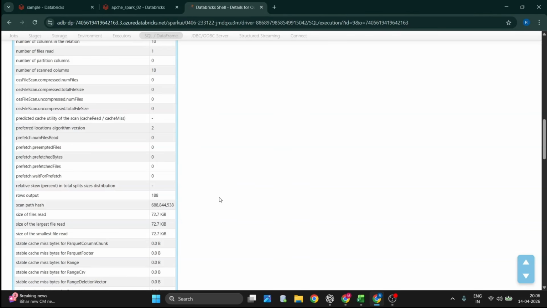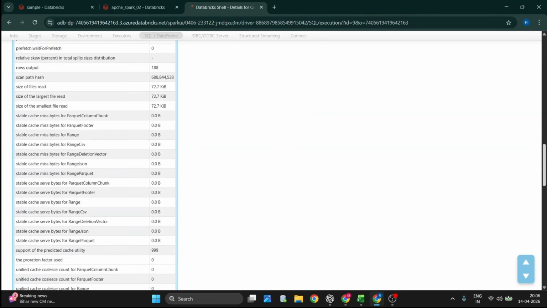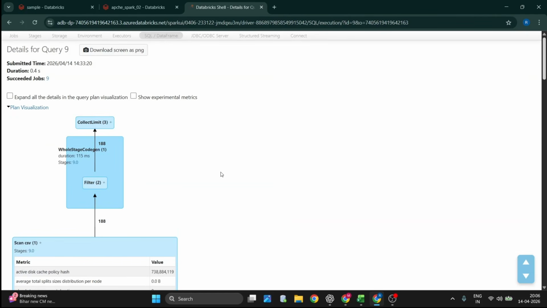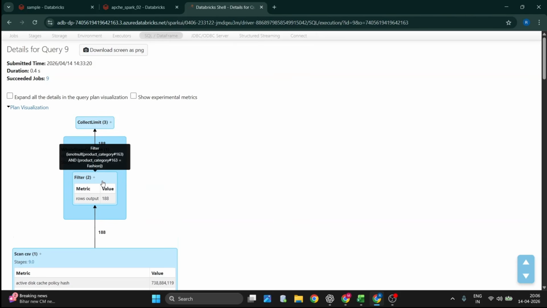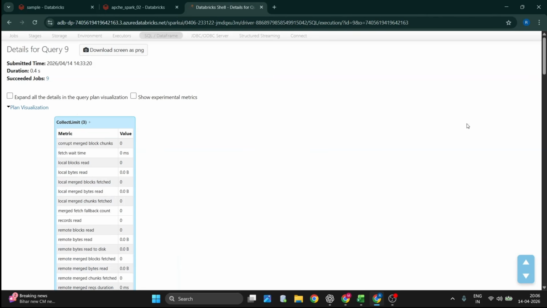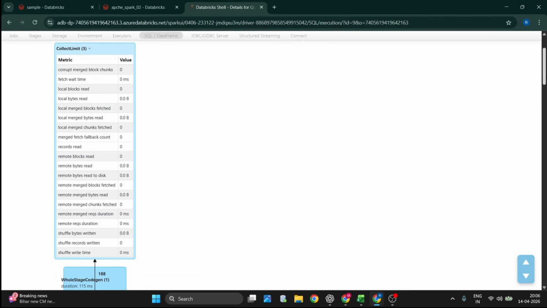So that many outputs it read. This is all scanning of the CSV. Then the optimized plan. After this, it has filtered the data. It only took the fashion rows, rows output 188, and finally it will collect the things.